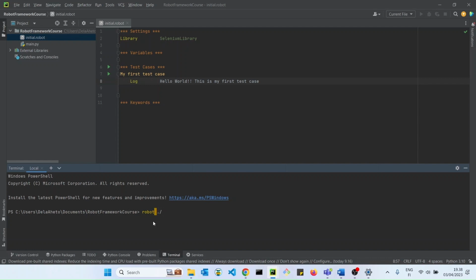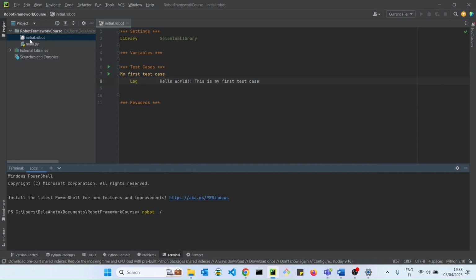But we are already in the Robot Framework directory, and the file we want to run is initial.robot, which is under the Robot Framework course folder. So we are already in the root folder, so just go straight and execute the initial.robot file.